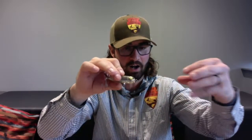So instead of that wake being off the front of the bait, that wake is going to be off the back of the bait. These are dynamite for smallmouth bass in moving current, because you don't have to walk a dog through the current. You can cast these a little bit upstream or straight cross current to the far bank, across the main current into that slack water, and bring it out into the seam. As you reel it, it's going to get some little walk-the-dog action naturally because of the moving current, and you get that little propeller going on the back. Dynamite bait for river and creek smallmouth if you're looking to fish top water.